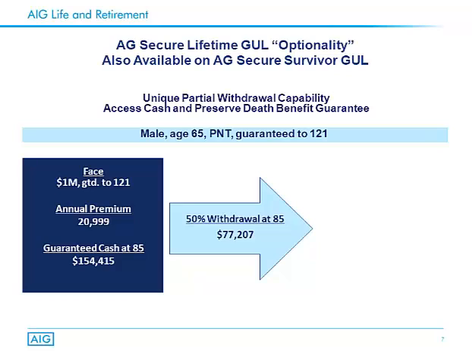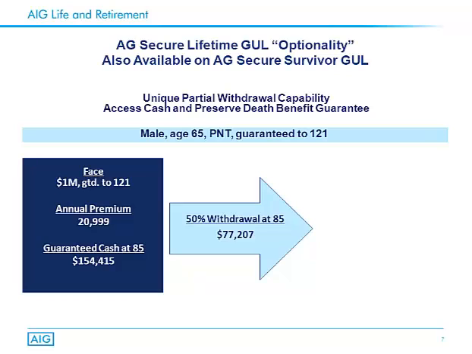Now they're into their retirement. They can't afford that $21,000 anymore, and so they call you and say, what can you do for me? Reduce that premium. Well, here's what we can do. The client can take a withdrawal of guaranteed cash value. Just an example here, but we'll call it 50%.